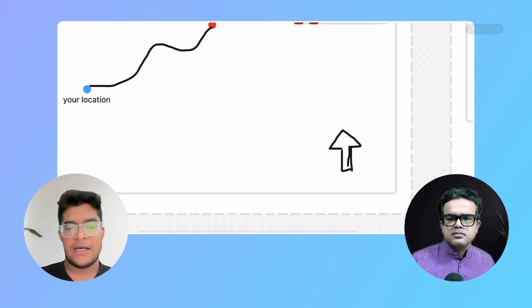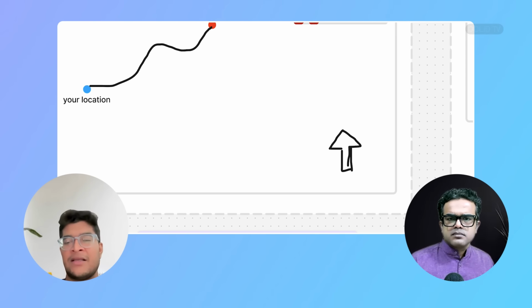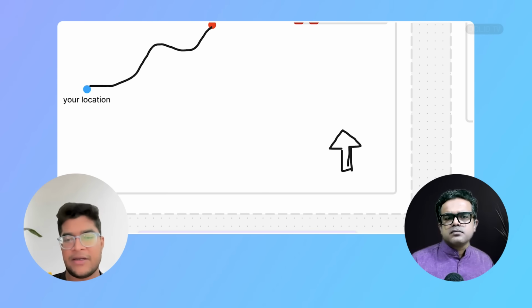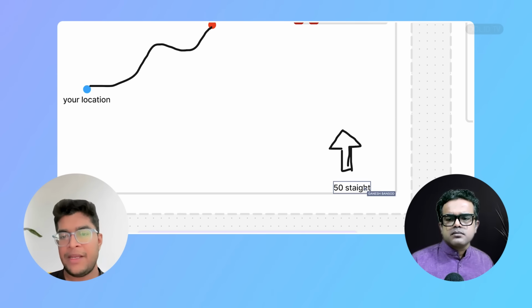Accompanying text with some kind of visual would be a better way to go, because it gives me a clear direction of what I'm doing. So maybe it's 50 meters straight, accompanying a text with a visual, something along these lines.